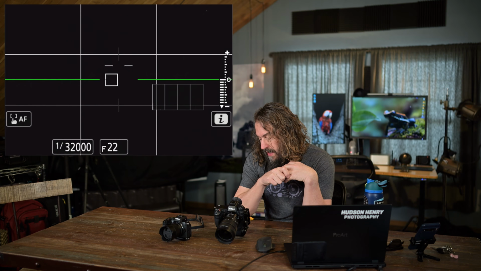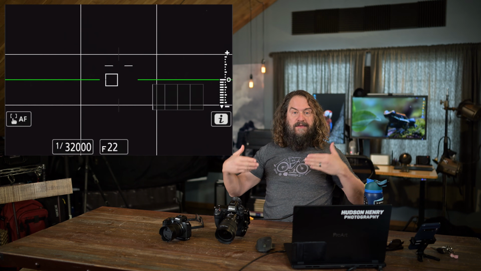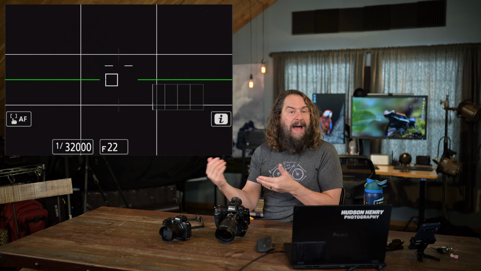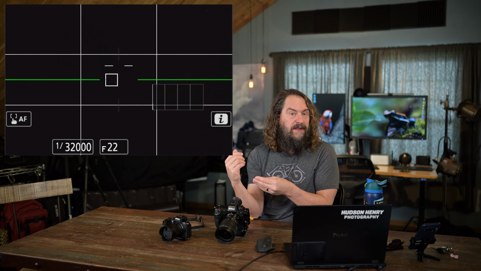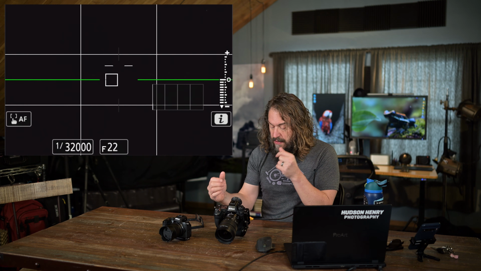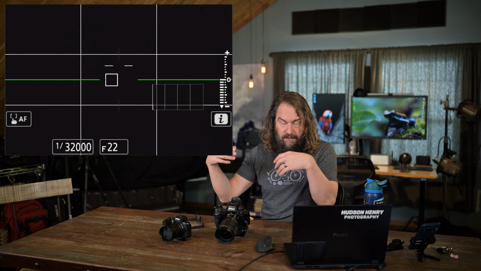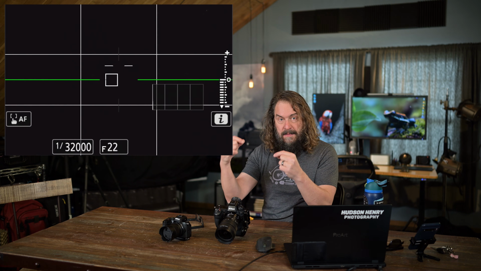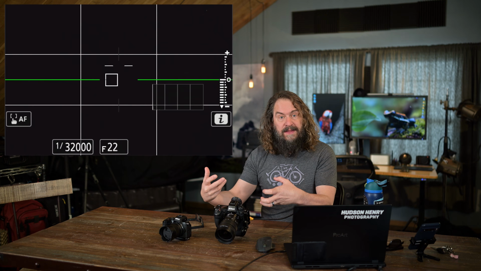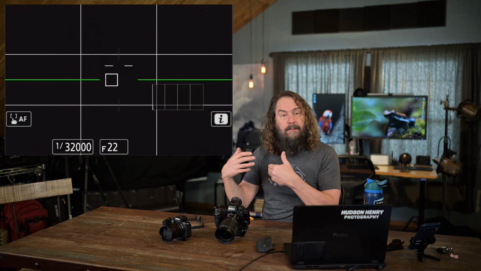All right, so, let me talk really briefly about this three-step process to save your menu settings. I first would just say, let's go back historically a little bit. The early DSLRs and some of the advanced film cameras, you had a two-step reset process, or two-button reset process that would go to factory defaults. There was a green dot on two different buttons on the body. If you held those both down, it reset the camera to factory default. And that was nice. It gave you a starting point, and those cameras were simple.